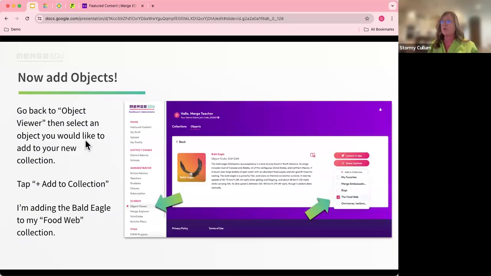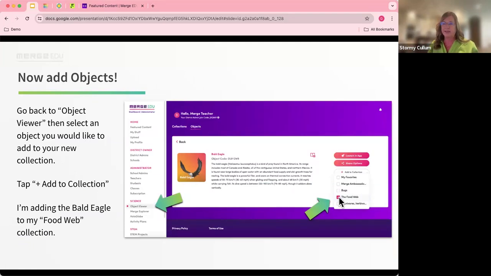So now let's go back and locate an object. So to do that, if you go to Object Viewer, then go to Objects, find an object that you like, for example, that bald eagle, whichever you like. Now, when you go to Add Collection, notice you should see the new collection that you created.